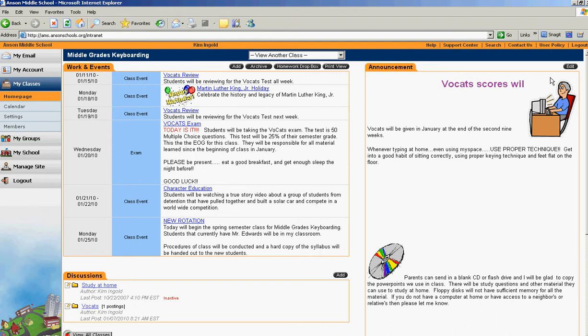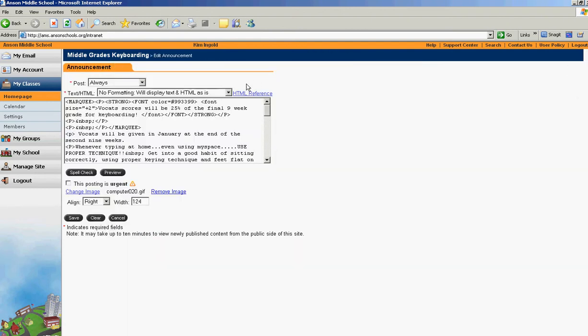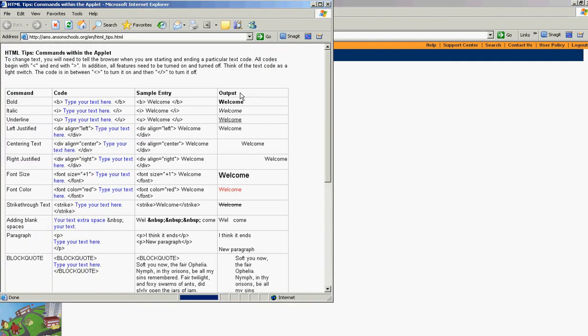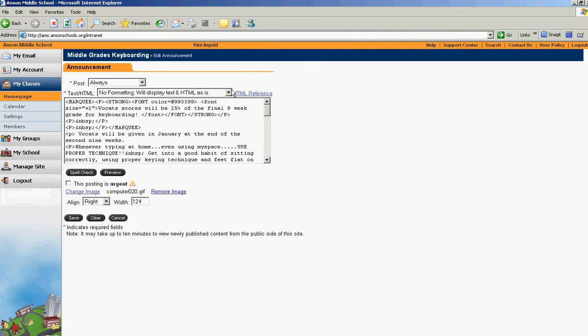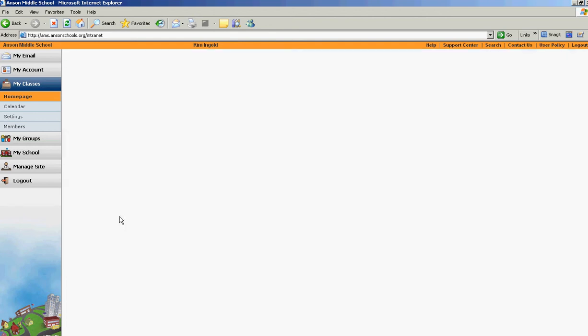You can make announcements in the announcement category for your students. This is in HTML format. If you don't understand HTML, and you don't, this template right here can help. You can choose the standard formatting, and it will be just as if you're looking at it in Microsoft Word. Once you choose standard formatting, you will see your bold, italics, and toolbars that you can use to type with. So I will cancel this out as well at this moment.